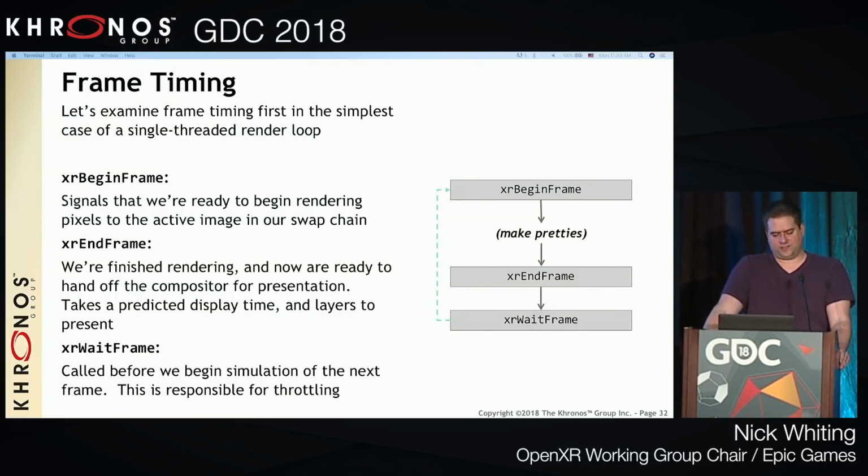The one that's a little bit special is XR wait frame. When it returns, it's a kind of delayed function. When it returns is when the runtime says you should start simulating your next game frame. Valve calls this running start. Oculus, I can't remember what Oculus calls it, but they have a similar sort of functionality that's supposed to gate you on how fast your application can render. And the idea is really the runtime knows best when to release your application to start rendering, so that it can position you to have your rendering work done as close to when the compositor is hooking and displaying the frames in order to minimize latency.